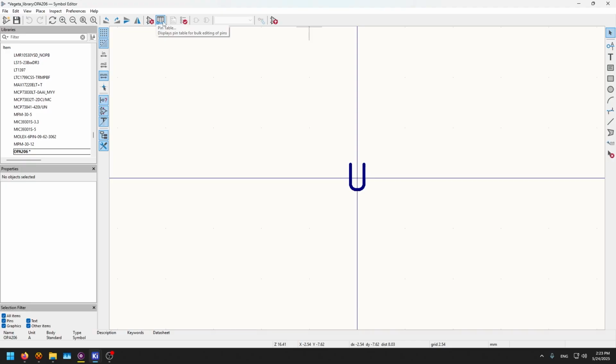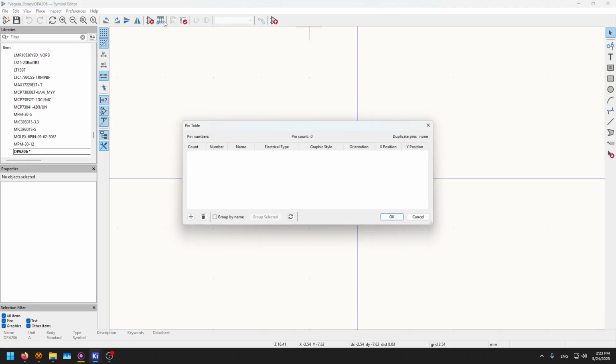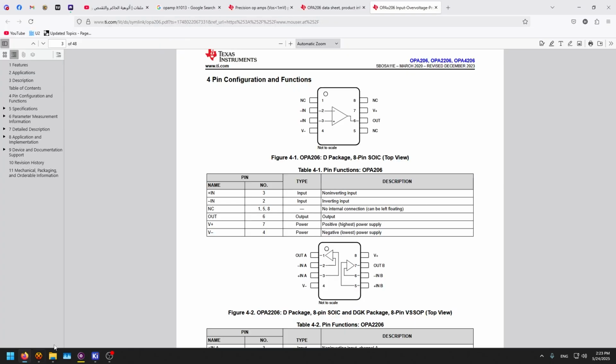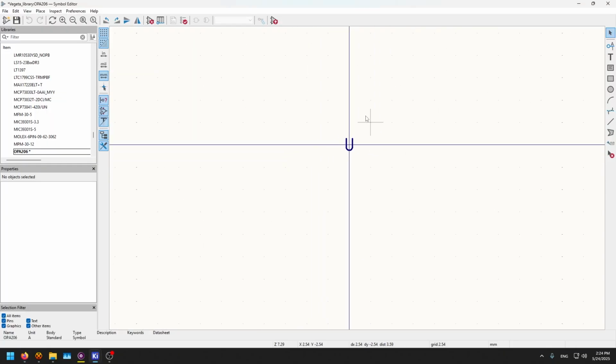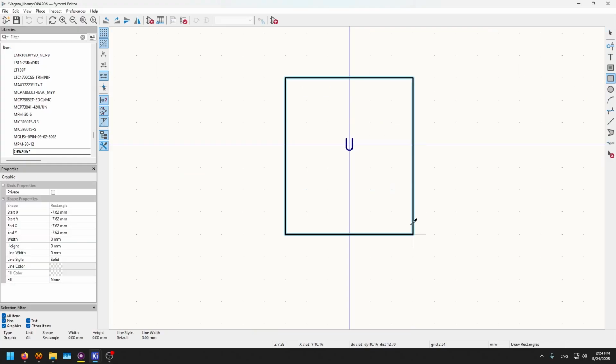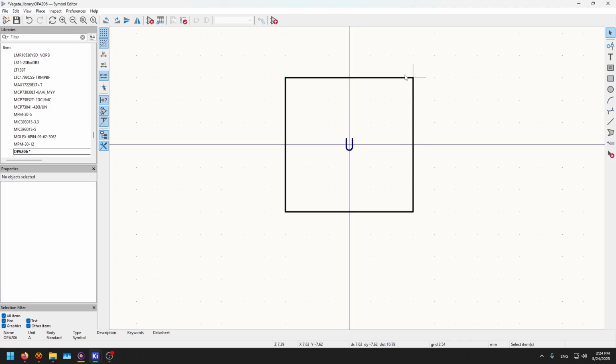And now for the pin table. Pin table, basically, what are the pins of your device? These are the pins. Very easy. From 1 to 8, these are the numbers and these are the names. Okay, and you can have the table right here. But first, what you need to do is to draw the symbol. So I'm gonna use one of these drawing tools and just draw a simple symmetrical symbol. You can make it an art, but that's not the episode for it.